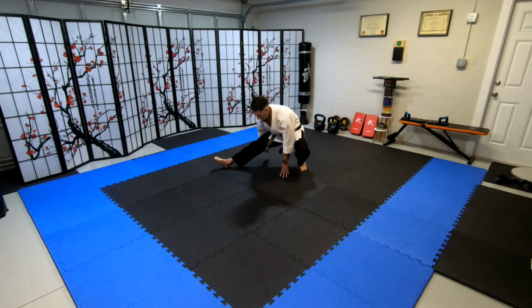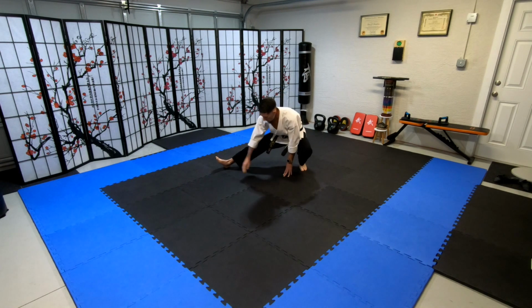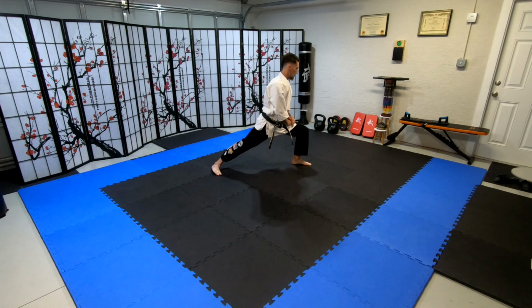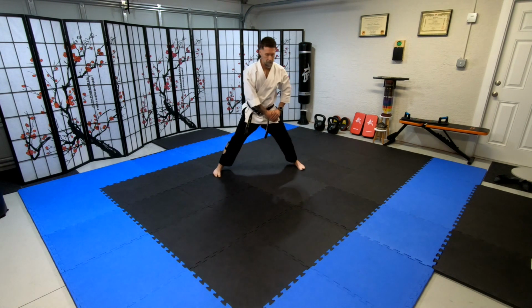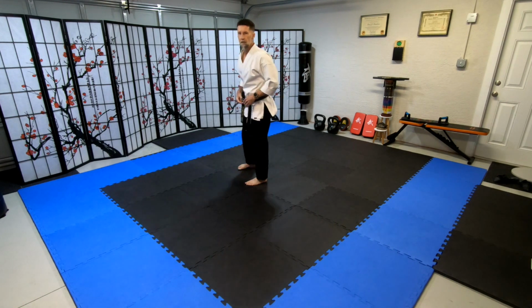Leaning to the left onto the right heel. Toes pointed up. Stretching out your hamstring. All right, let's rotate that all the way around. Good front stance, long, deep, pushing on the quad, pushing the knee out over the toe, getting a good stretch. Transition that into a runner stretch. And come back to center, come back standing. Good. Turn around, fix your gi.